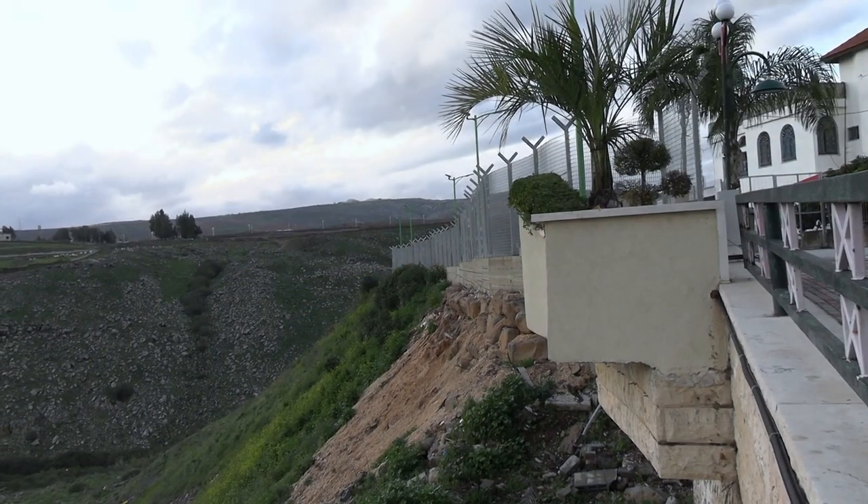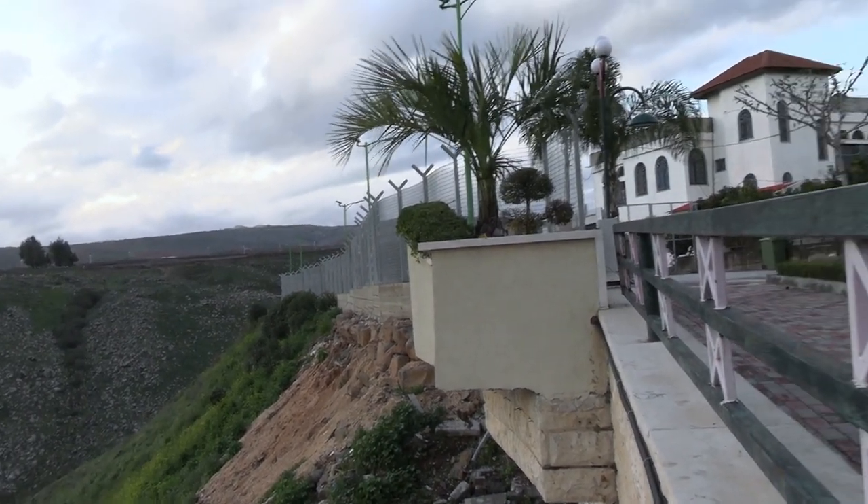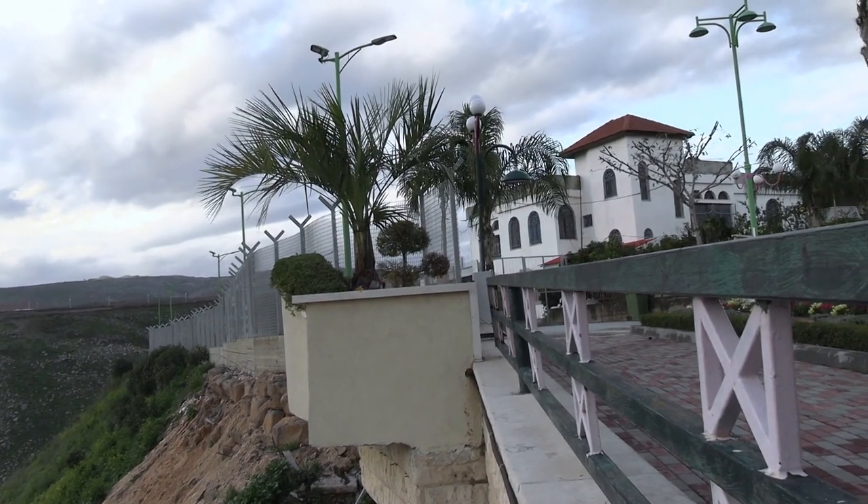I'm recording this from the lookout point in Rajar. What you can see behind me — all those houses in the distance over here and also in that direction — located across a riverbed only about 100 meters away. Those houses are in Lebanon. I was wondering how Israel could have taken control over the entirety of this village while half of it is Lebanese territory. The answer is that there is a de facto border fence running around this village, physically cutting it off from the rest of South Lebanon, which otherwise you could just walk into from any point.